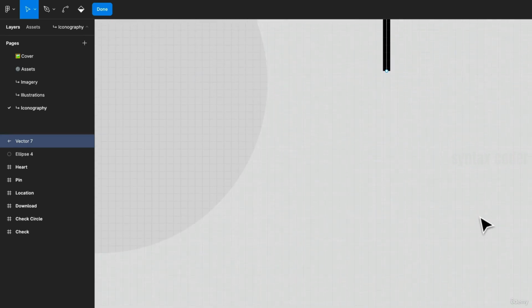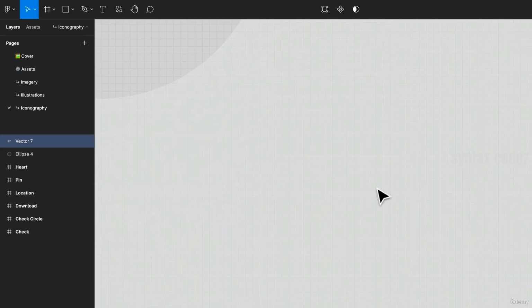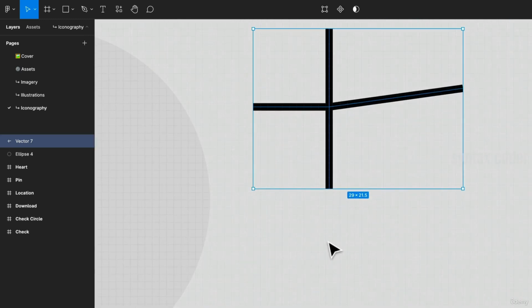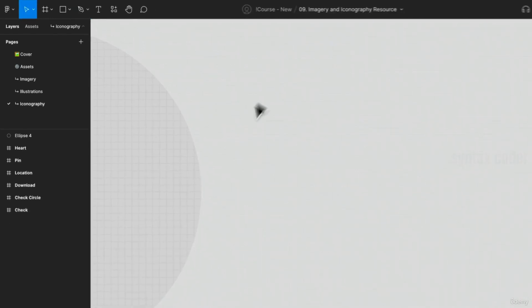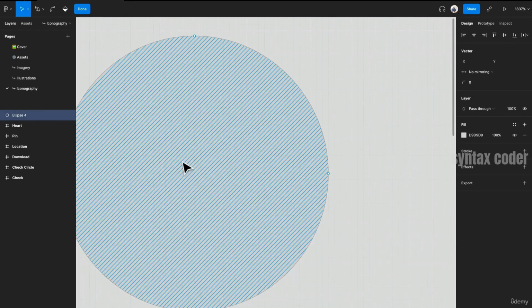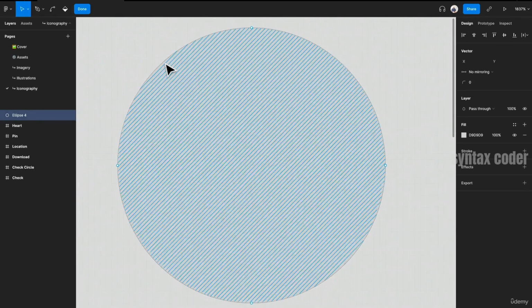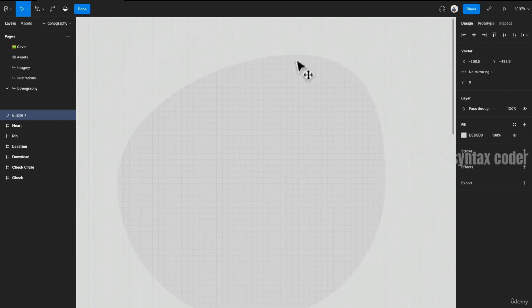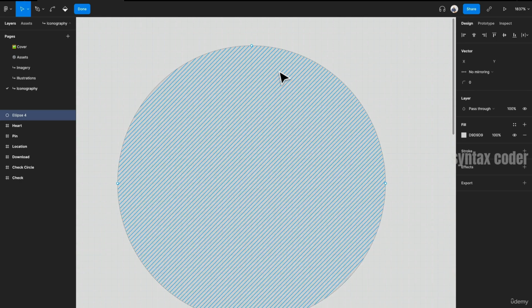Now let's talk about creating. So the way to create a vector network is to press P, or you can access it right here, and you're going to be in this kind of editing state. Vector edit mode lets you select, adjust, or change properties of individual points, lines, or entire shapes. So what that means is when I'm editing an object, I can interact with the existing points and the lines between them. So I can grab this point, I can do that.